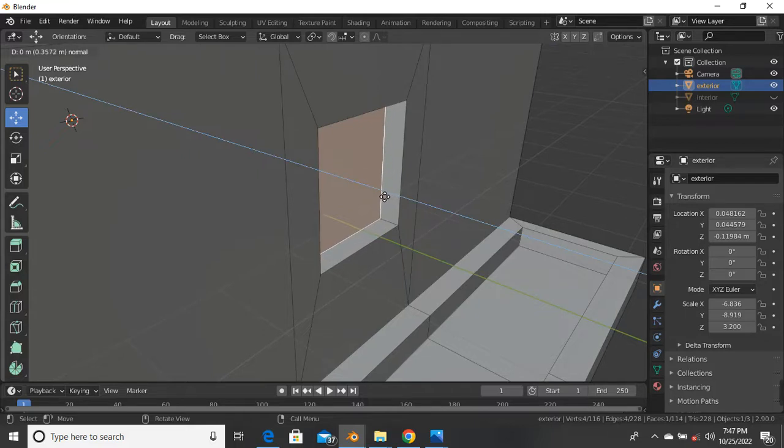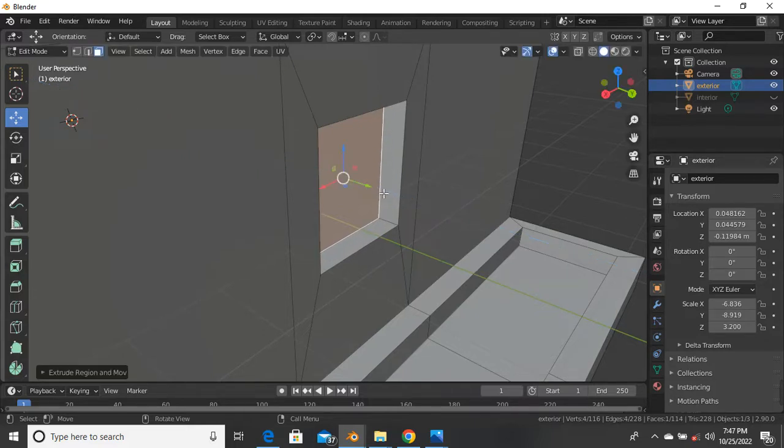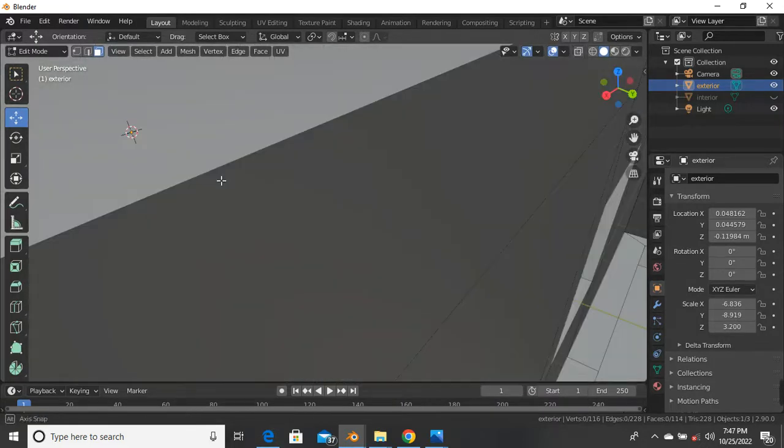Okay, let me move it inwards fully. Okay, let me leave it that way.